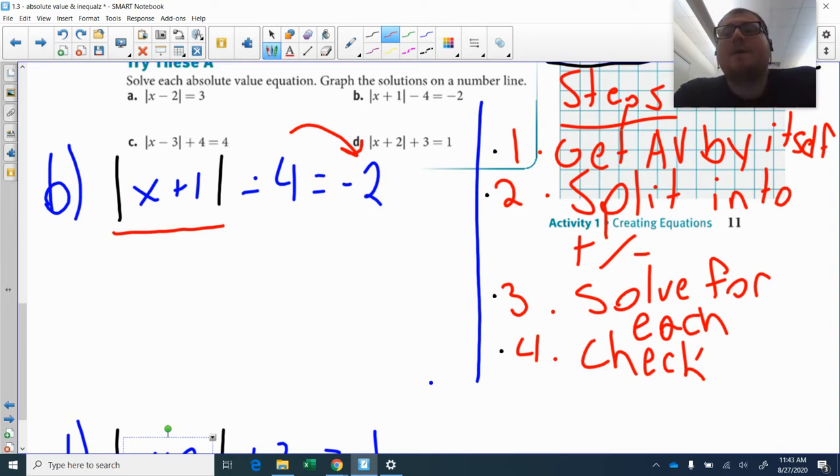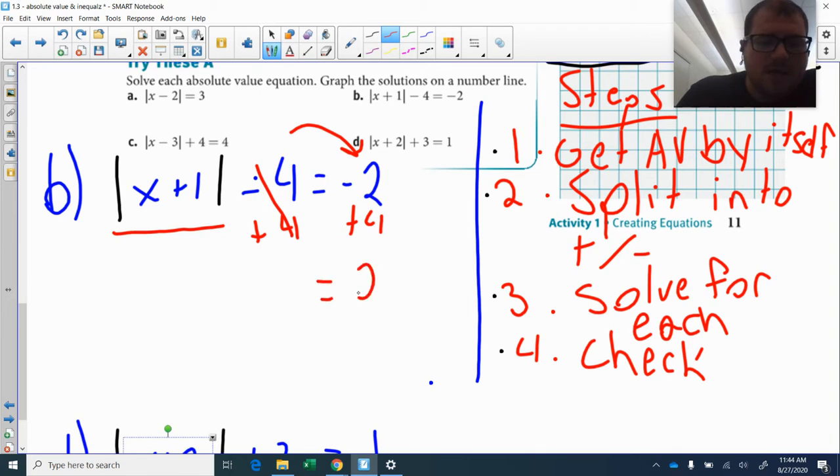This is where we start pulling back our algebraic skills. If I have a -4, how am I going to move it to the other side? Well, you're going to hear me say it a lot this year: if you want to move something over, do the opposite operation of what you're given. In this case, if I am subtracting 4, the opposite would be to add 4 to the other side. The reason is if I had a -4 and I added 4 to it, that's going to cancel each other out. And then on this side, if I work this out, I'm left with just a +2. So I have the absolute value of x plus 1 equals 2.